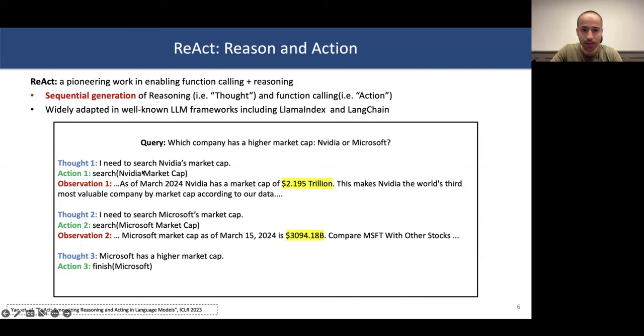So maybe for two function calls, this is fine. But when you have like 4, 5, 10, 100 function calls, this is not going to scale. Other than speed, another very big problem is that the LLM can get confused with the intermediate results that you keep giving it, right? So for example, if you're fetching some data and there is some observation that includes some data, which the LLM may perceive as the answer to your original query, it may actually stop execution, or it may completely diverge and do something else, right? So this is not scalable.